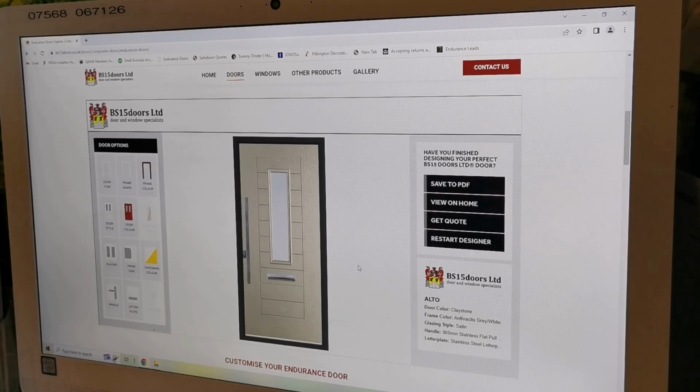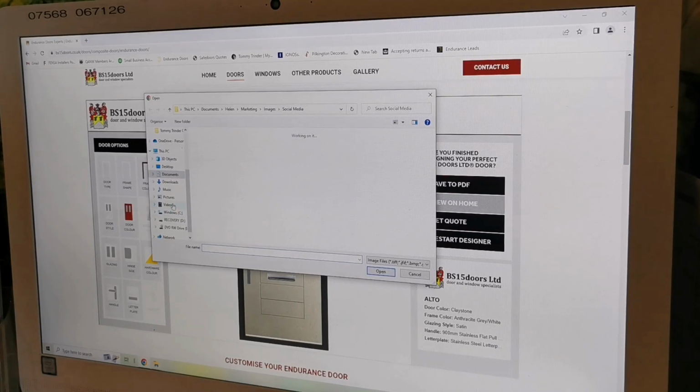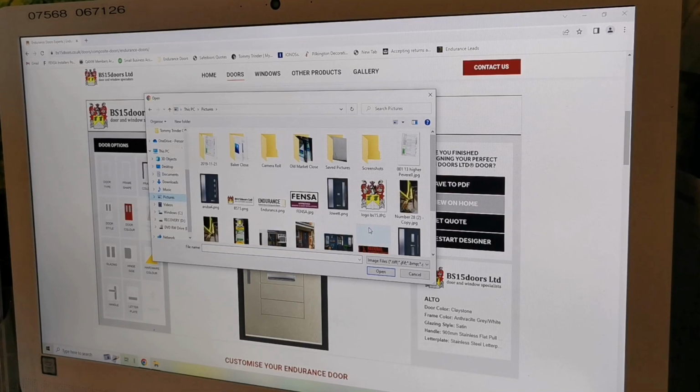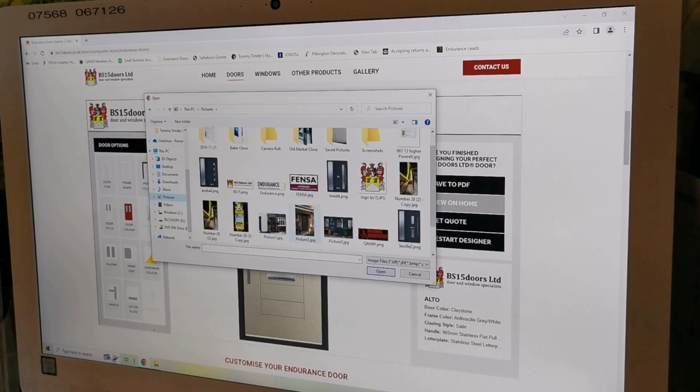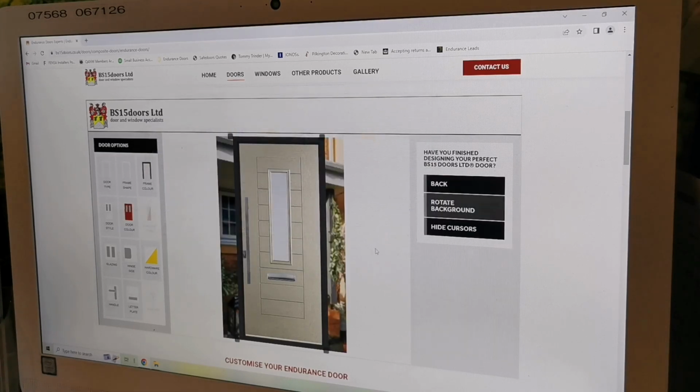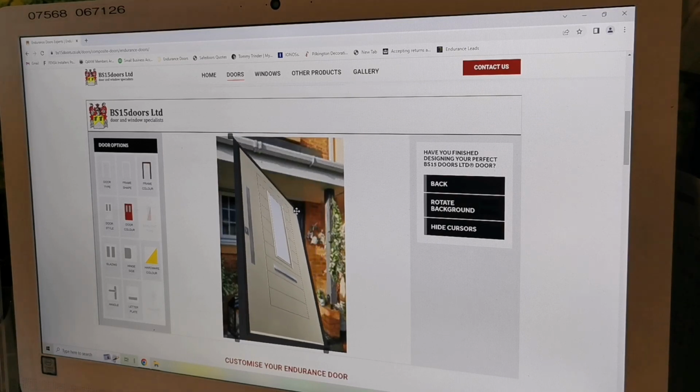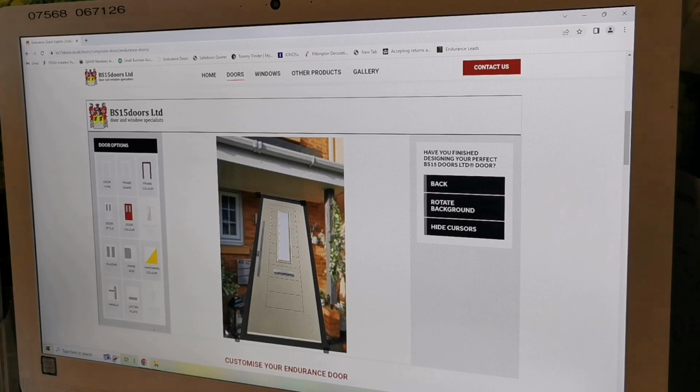So you can either save that to a PDF, or you can actually view it on home. So if you've got a picture of your house on your computer or whatever device you're designing your door on, you can upload the picture and then put your door design in to see what your new door may look like.